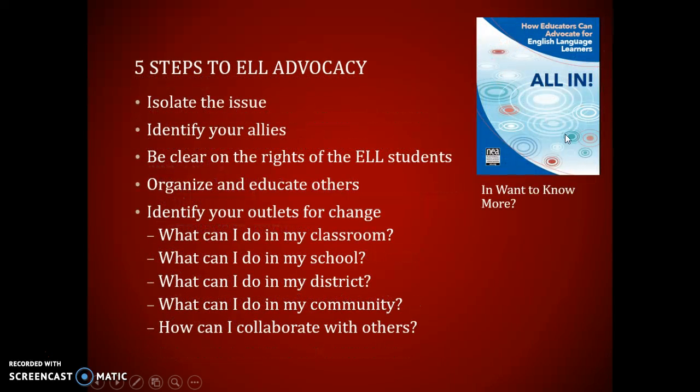This document is part of your assignment this week, the 5 steps to ELL advocacy. But these are the 5 steps. You isolate the issue, you identify your allies, be clear of the rights of the students. You organize and educate others, and you identify your outlets for change. What can you do in the classroom, your school, your district, your community, and how do you collaborate with others? Think about who is in your classroom. Remember who they are.